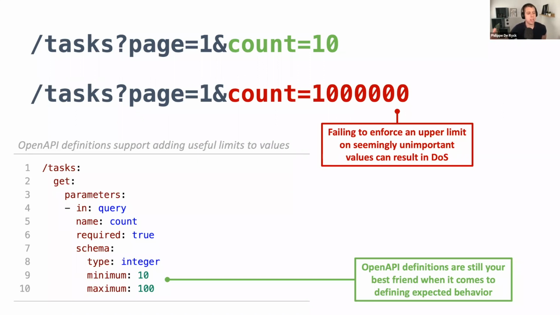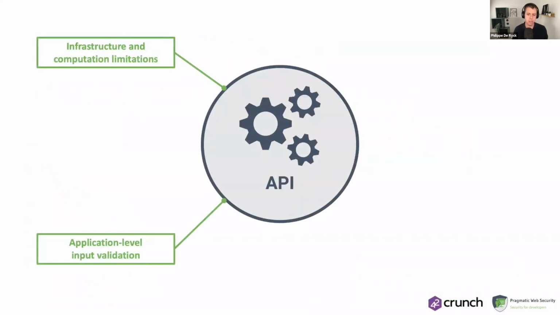You can use this to enforce this in your API gateway, or you can use this to manually write tests or test your API. Does it correspond to the specification? Yes or no? And it gives you a lot of information. Very simple, very straightforward way of solving some problems with rate limiting. Application level input validation.